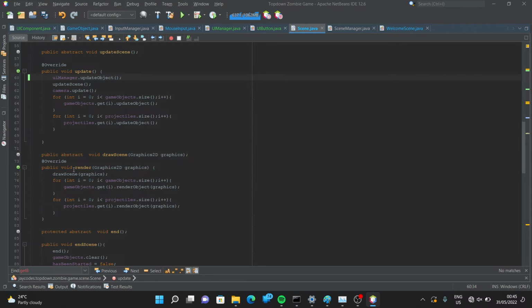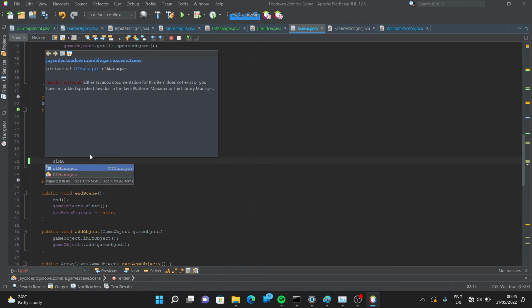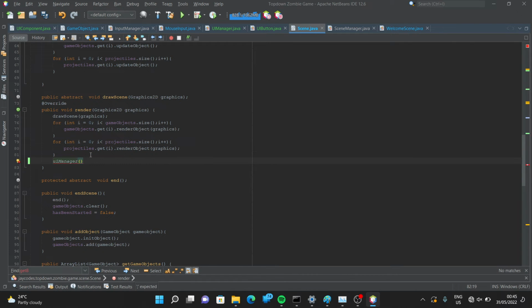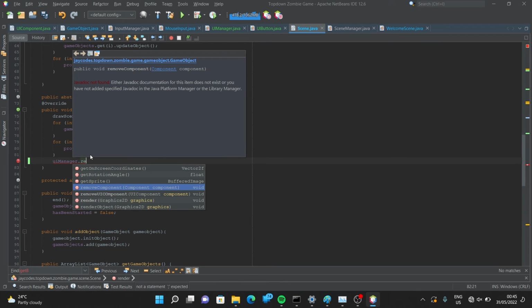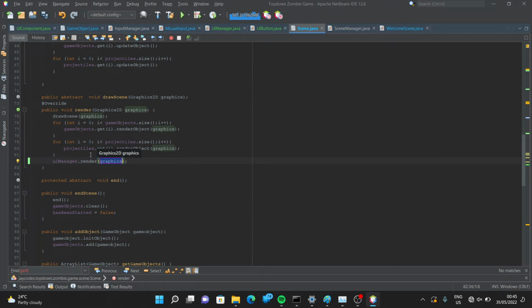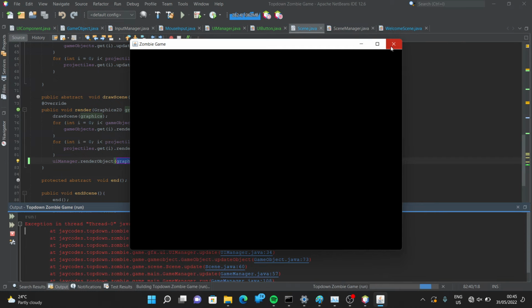And when it comes to rendering, I want the UI manager to be the last thing rendered because I want it to be at the top of everything. So I'll simply call UI manager dot render object right over here. Render object. Good. Now when we run this, we're getting another error.